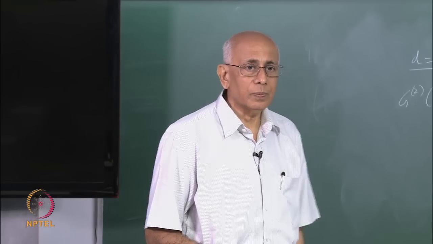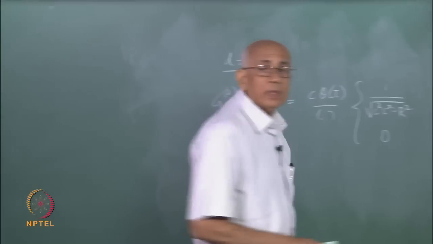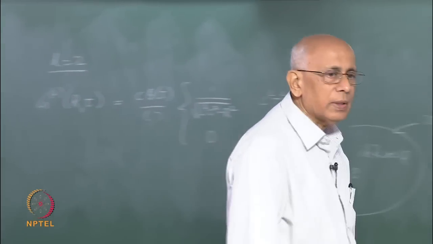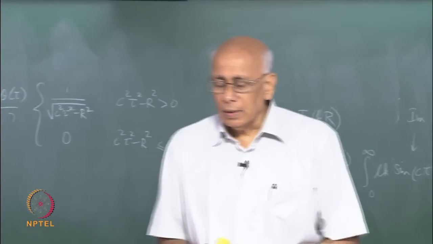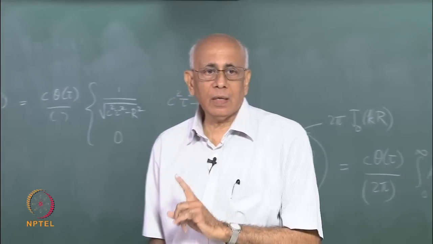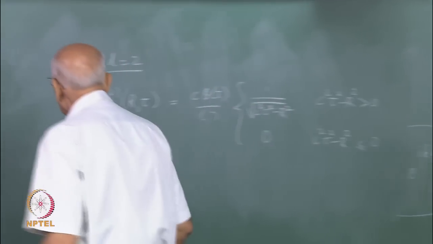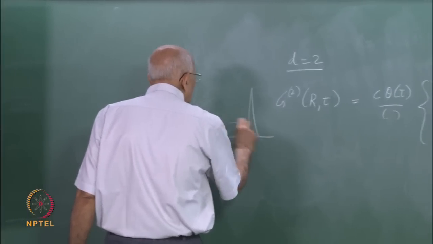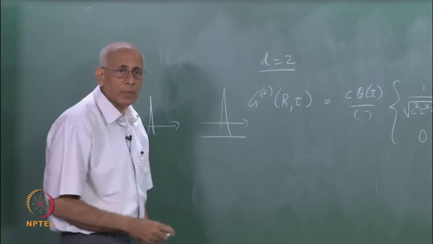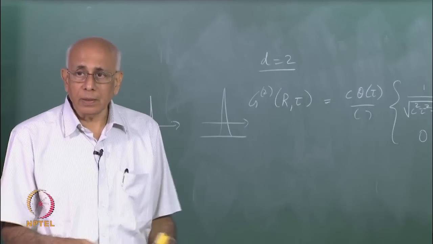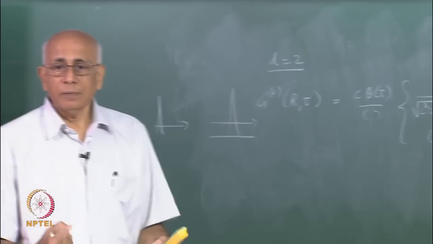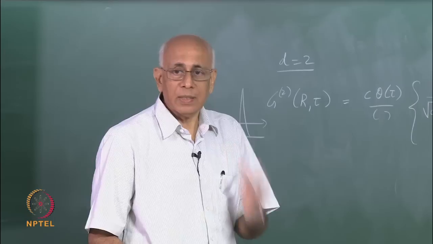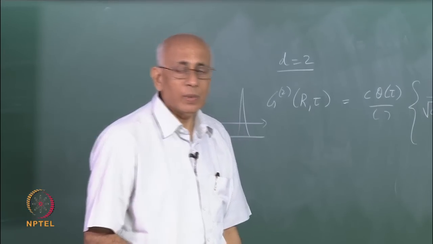The important question now is, what happens in d equal to 3? What does it look like? And we will see next time that in d equal to 3, and d equal to 3 is the only dimensionality where it happens, this delta function pulse reaches you as a delta function pulse. So you have this thing which started off at this point, it travels, and wherever you are, it passes you as a delta function pulse, which has deep implications, because this means you can communicate. It means you can start and stop a signal, and you receive this also as a start and a stop, a sharply defined signal without distortion.